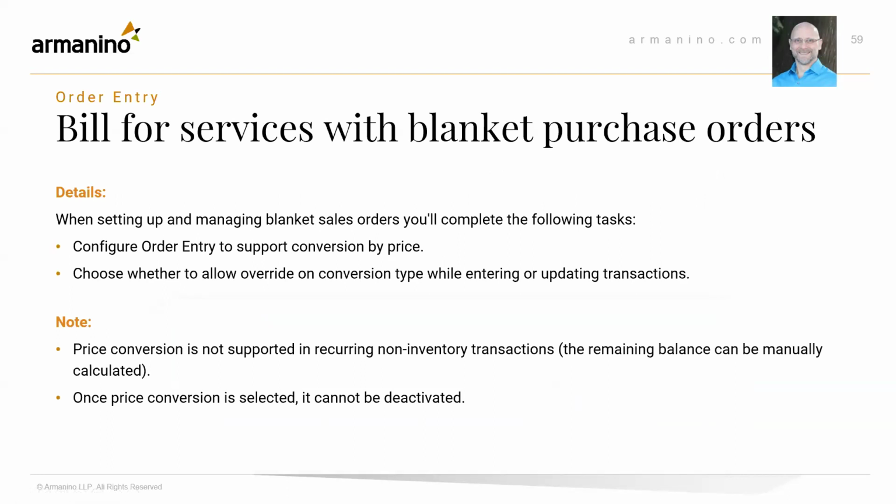When you're setting up and managing blanket sales orders, you'll complete the following tasks. You'll configure the order entry to support conversion by price instead of quantity. Choose whether to allow override on conversion type while entering or updating transactions. And a note there: price conversion is not supported in recurring non-inventory transactions. The remaining balance can be manually calculated. Once price conversion is selected, it cannot be deactivated.